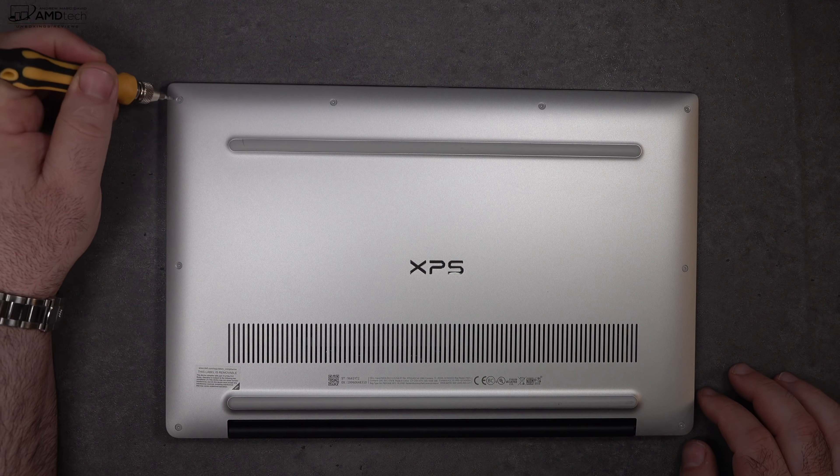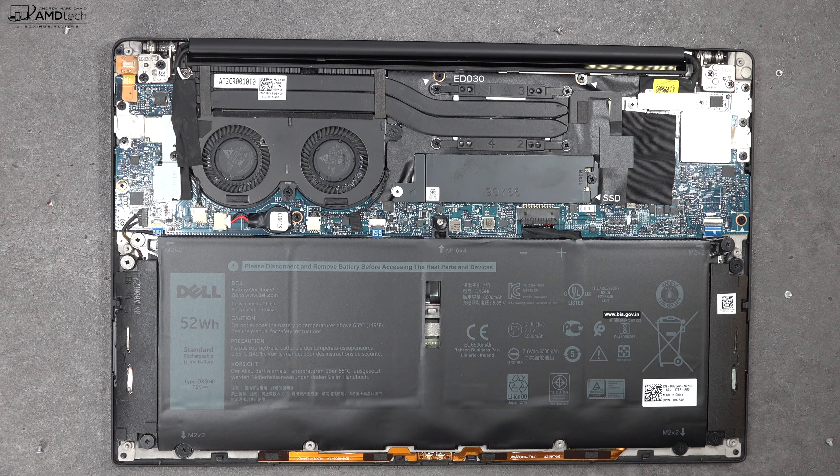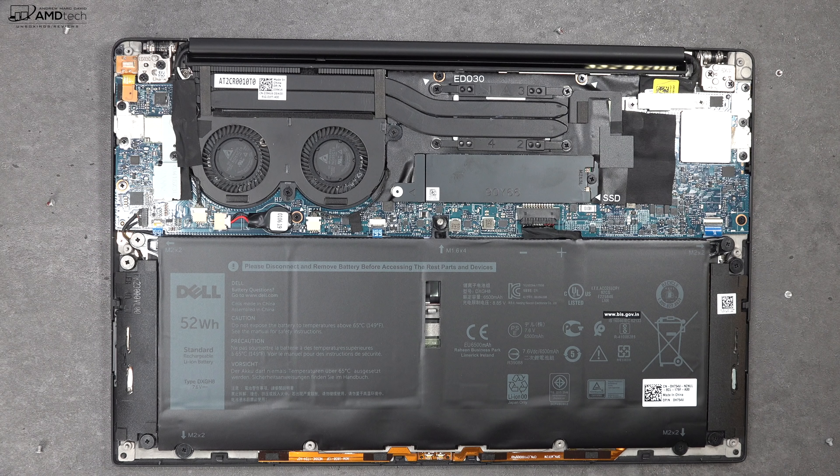Getting inside this laptop is actually pretty easy. There are T5 Torx screws to remove, then remove the bottom plate and you're in. There are the two fans we talked about that help with cooling. There's also an SSD that is user-replaceable, so if you want to swap it out you have that option. As you can see from the Crystal Disk Mark results, there are excellent reads and writes. As for the RAM, that's soldered on — you won't be able to upgrade that, so make sure you get the most RAM you can. 16GB of DDR3 RAM is the max configuration. The Wi-Fi card is also soldered on, though I had no issues with it — very good speeds on uploads and downloads, and the range was very good as well. The new XPS 13 has two 1-watt speakers, one on each side — they get pretty loud, let's give it a listen.